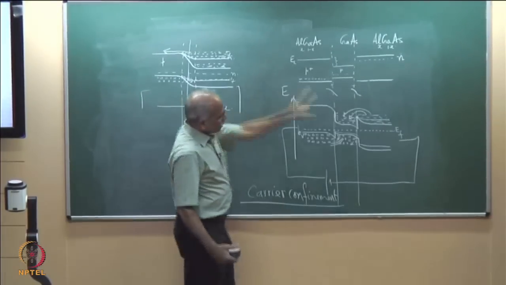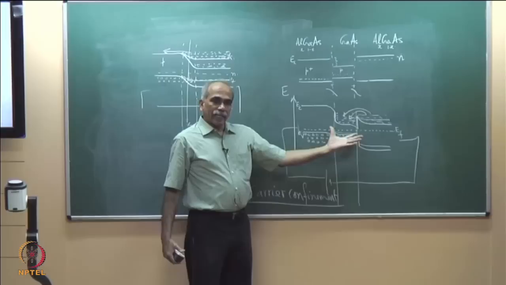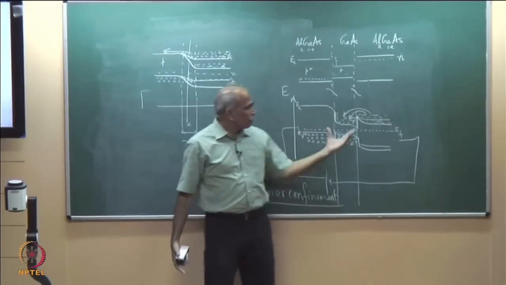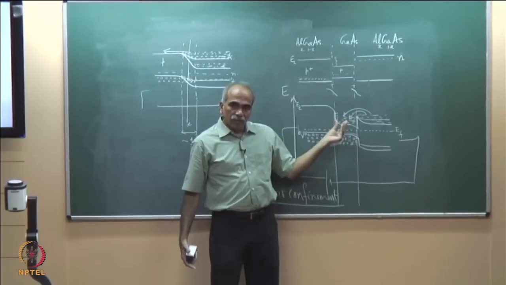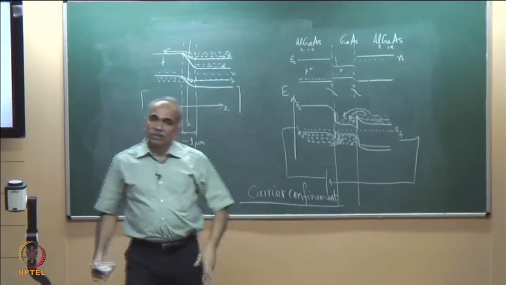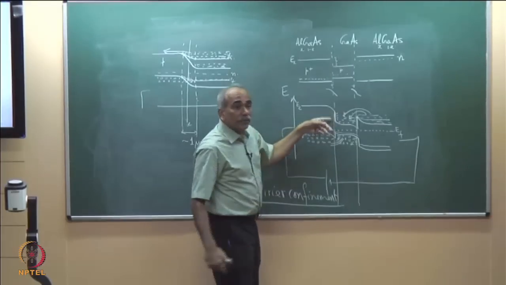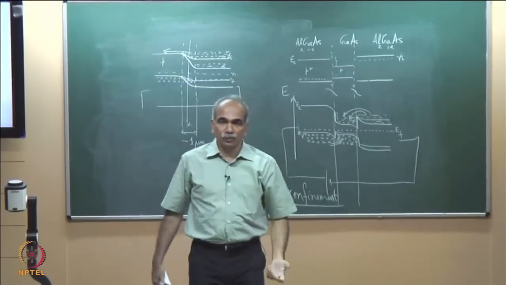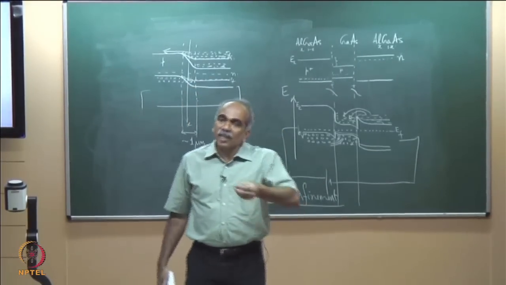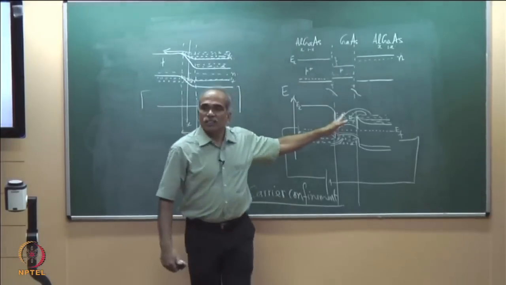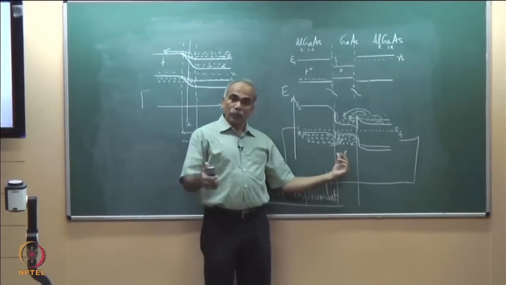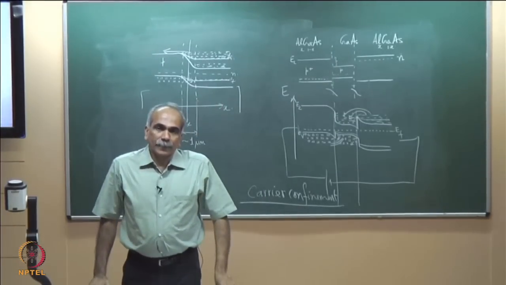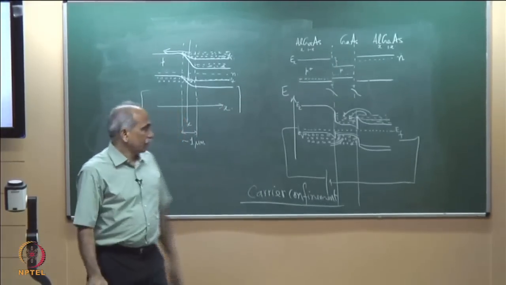Therefore, if you understand this band diagram and see how the discontinuity helps in confining the carriers, then you can appreciate that the discontinuities help in building very large current densities even for a small actual current I through the device. So, by passing a small current, you can get a very large current density, because this thickness you have controlled at the time of fabrication. This is the importance of double heterostructures.